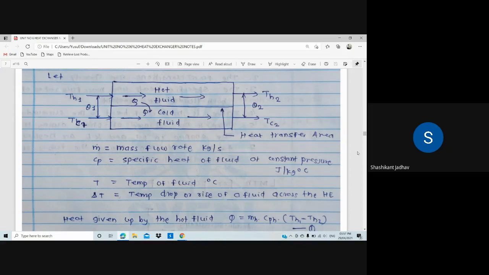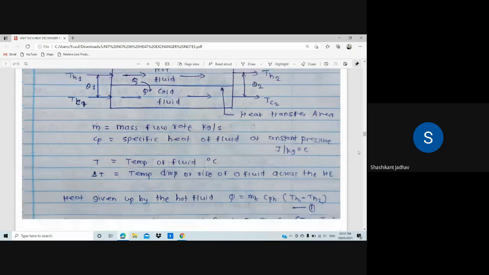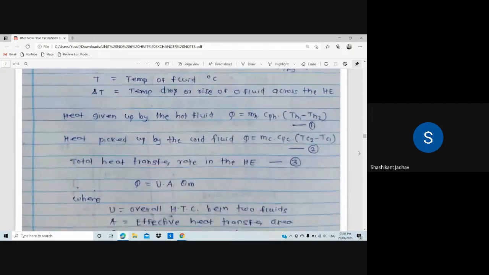म्हणजे hot fluid साठी mass flow rate असणार, temperature असणार आहे, आणि specific heat असणार आहे. So now heat is given by the hot fluid to the cold fluid. So how much heat is in the hot fluid? How to calculate that? We know the standard equation for that, m Cp delta T. According to that equation, we have to write down the equation for the hot fluid, that is, the heat given up by the hot fluid. Hot fluid आपली heat cold fluid ला देणार आहे, पण त्या hot fluid मध्ये किती heat आहे? That is m Cp delta T. Okay, so write down the equation.